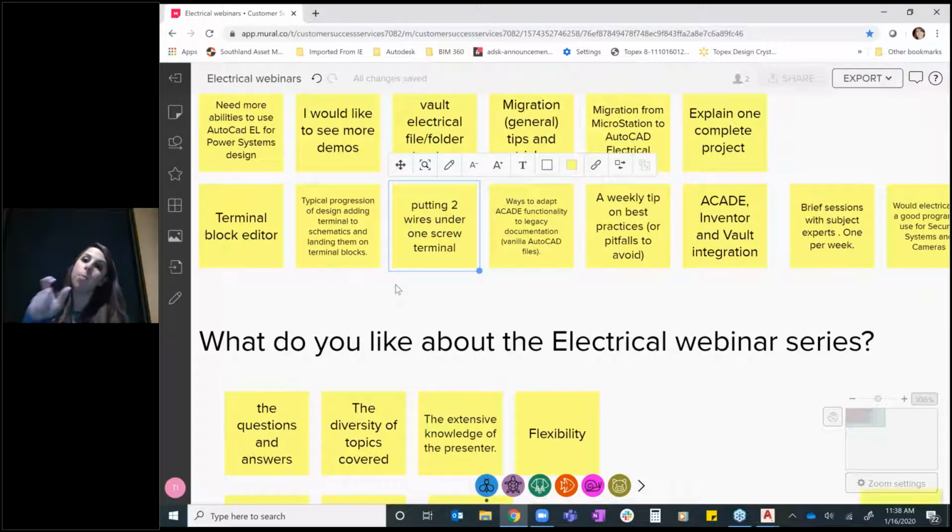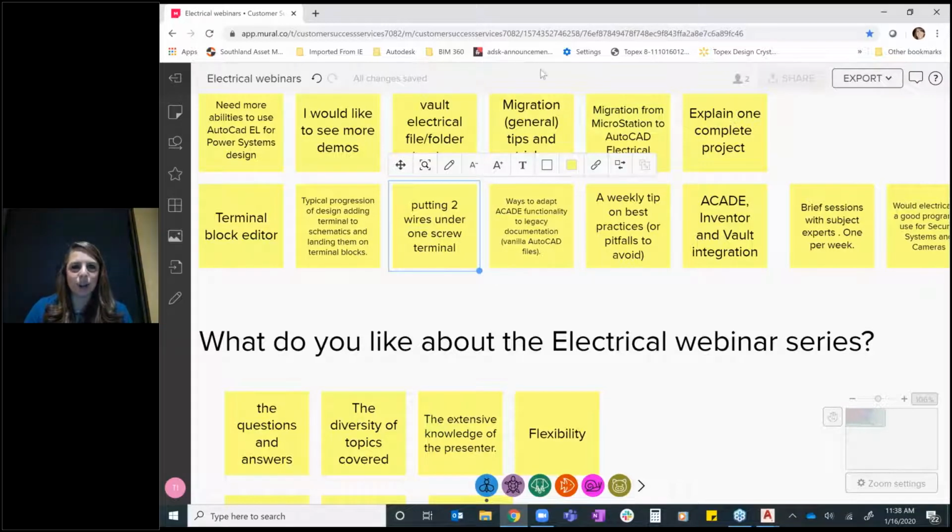Setting up the terminal properties. We have actually something called terminal properties in our catalog. It's much like the pin list where you can assign standard pins to catalog values. This would be setting those standard terminal properties to them, where you're saying per terminal how many wires are allowed, what that looks like, and all of that information. So we can definitely talk about that.